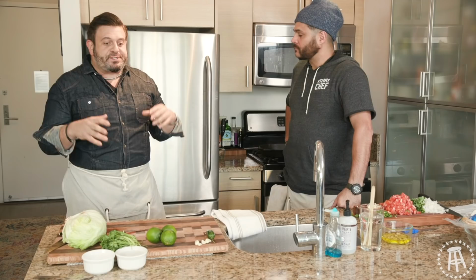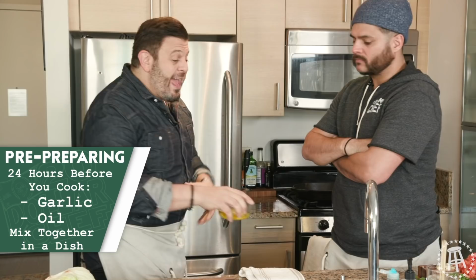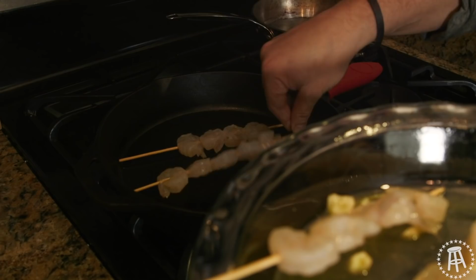So the coolest part is you can actually start this recipe the day before you want to make it. Crush about 4 cloves and some extra virgin olive oil, leave it overnight, and the flavor will be absolute fire, and then you can just brush that on the shrimp. The other thing to start ahead of time: if you put the skewers in water, they don't burn. Yep, because we're gonna skewer our shrimp. We're gonna hit them with a little bit of that oil on top with our little brush here. Exactly. And then we're gonna throw them over here in our skillet.